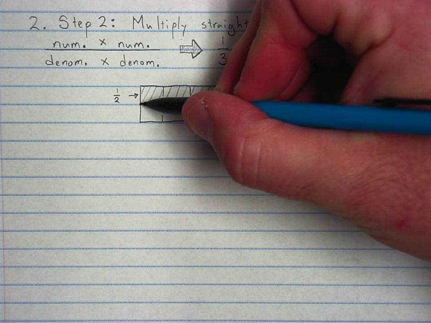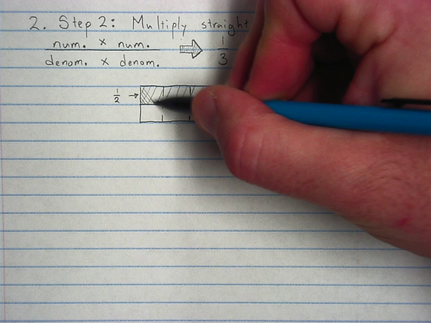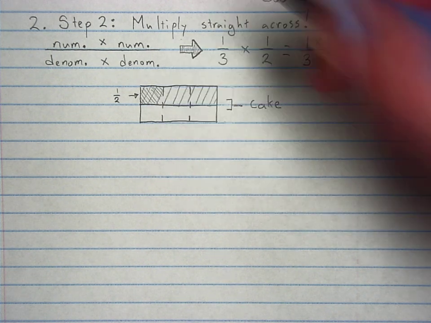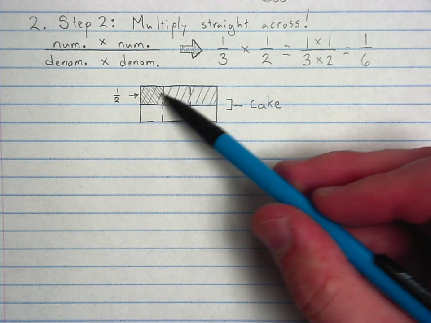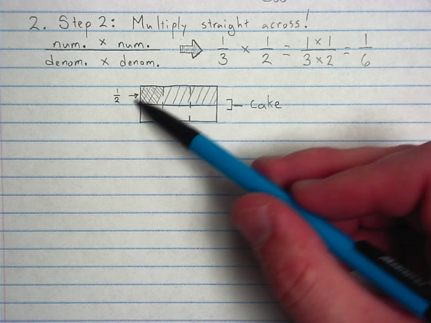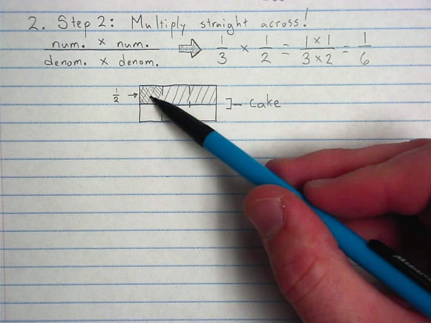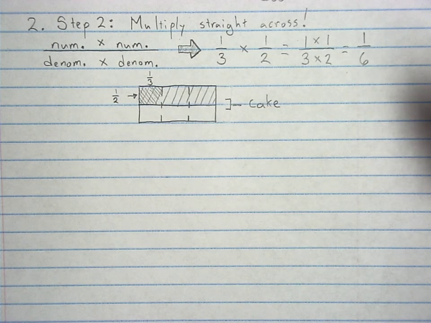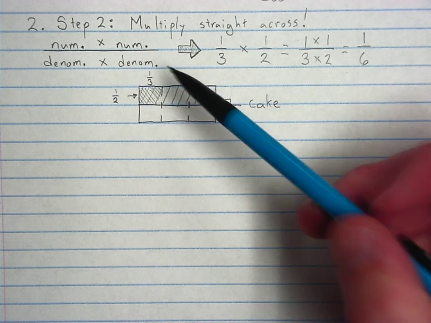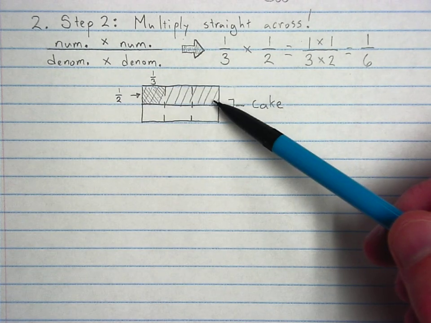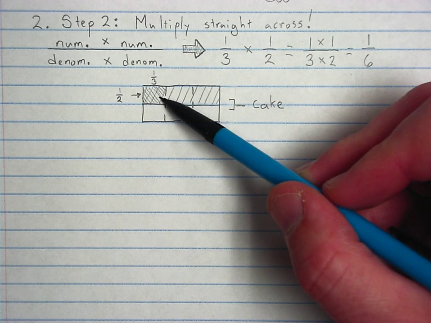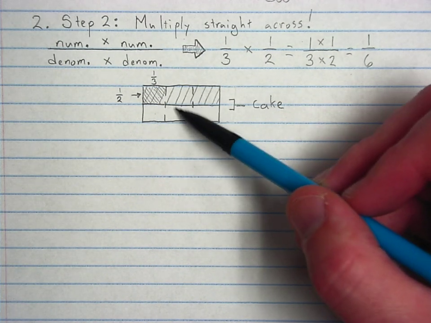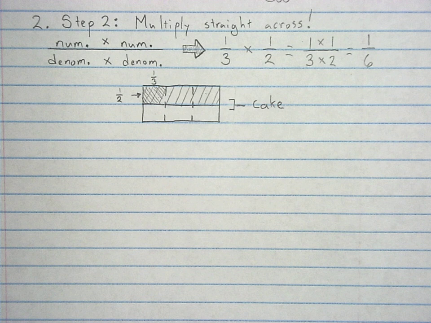Now, 1/3 of the 1/2 is going to be just this part right here. See, here's 1, 2, 3. I broke the half into thirds. There's one of them. Okay. And I can write that up top, 1/3, so you can see that. 1/3 of the 1/2 is 1 out of 1, 2, 3, 4, 5, 6 overall.